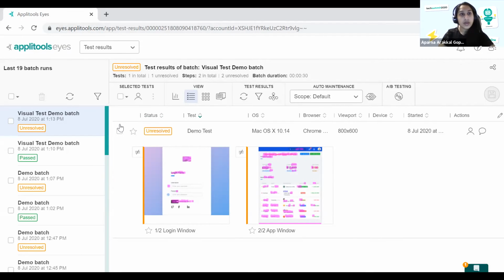So this is how the Applitools dashboard looks. There are n number of ways to upload images to it. I'm not going into the technical implementation of it because there are a lot of options available. If you have a framework on Mocha or WebDriver.io or Jasmine, anything, you can use this SDK. And as I said, even if you do not have any test automation framework, and only have screenshots available, we can use its jar file to upload images. It compares and gives us back the results.